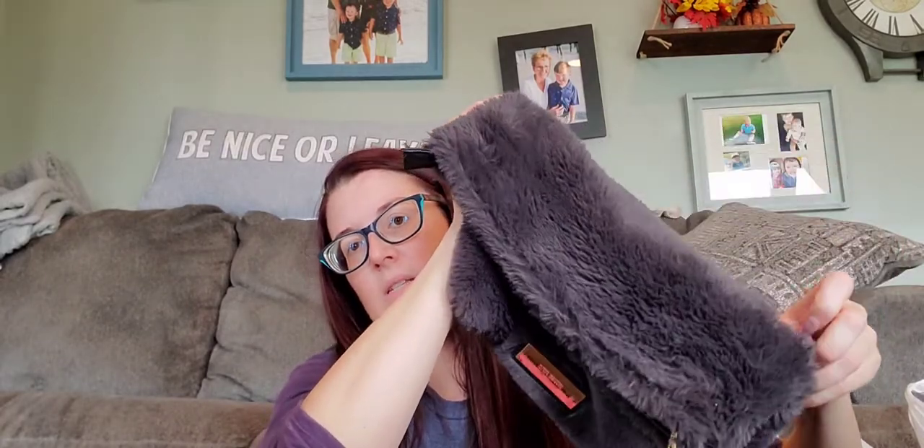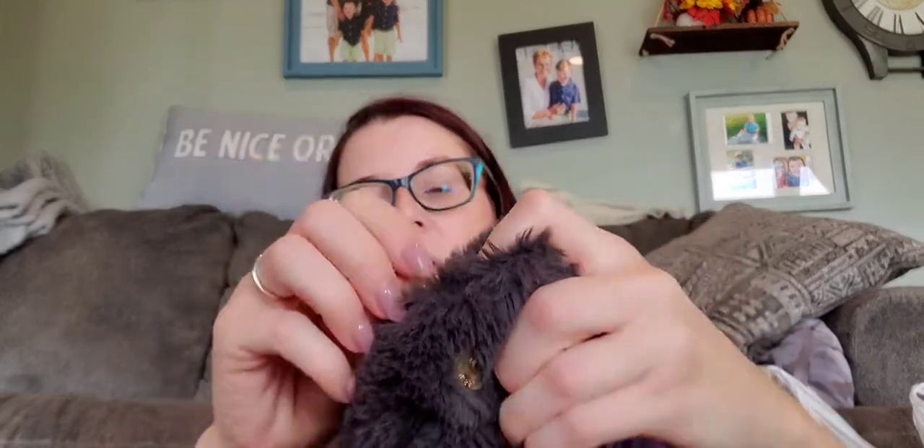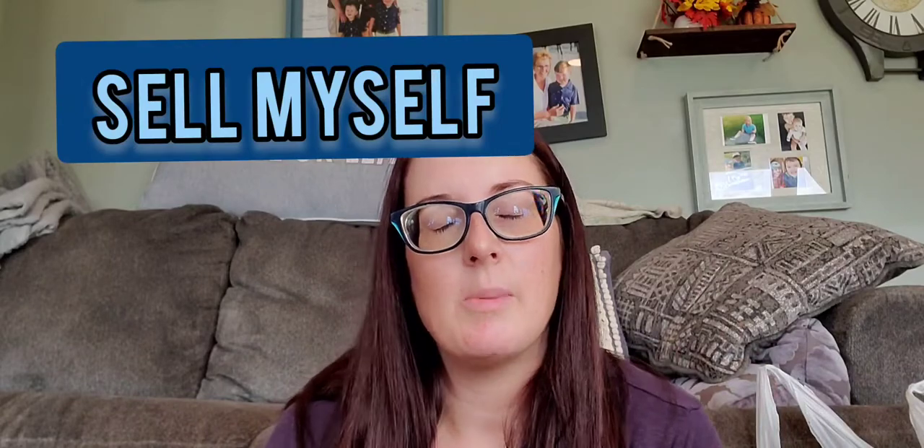I think I'll put the strap here and it folds down like this — oh, that's so cute. It's a gray, fuzzy, faux fur Steve Madden bag, and the strap I have is longer so it'll be a crossbody. This is very trendy. There is the large zipper pull that says Steve Madden — it's in great condition. A lot of times faux fur stuff will get matted. There is some wear — some nicks and scratches on the hardware — but overall it's a great piece. I might just send it into ThredUp.